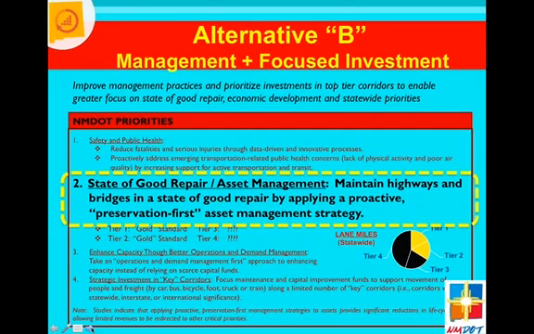the management plus a focused investment, the whole idea here is that as we improve our management practices, we'll be able to better prioritize our investments across our top tiers. Again, as we look at our priorities, our top priority that came about was always the safety and public health. But number 2 is the state of good repair, and/or the asset management of maintaining our highways and bridges in a state of good repair, applying a proactive preservation first asset management strategy. New Mexico hasn't been too involved in the past in asset management to really have a concerted effort, and so as we're going through this effort, we are in the midst of the change. We are utilizing the TAM guideline as we kind of go through these different steps. Next slide, please.